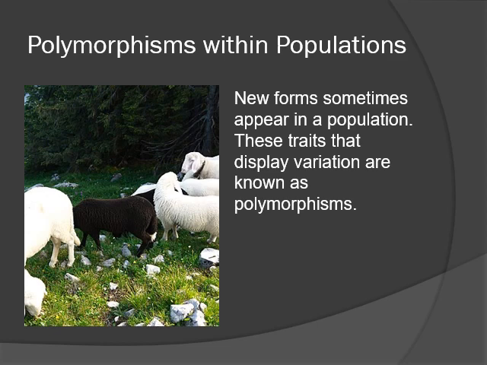Here we've got sheep. You've got some white sheep and you've got some black sheep. These are polymorphs, two different forms. Think about sheep. What color are sheep usually? White. Have they always been white? Nope. It is not to that sheep's advantage to be white. We bred them to be that way through artificial selection. Why would we want white sheep? It's very visible and easier to dye wool.